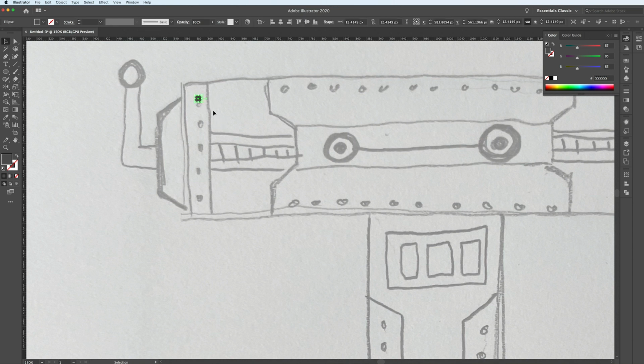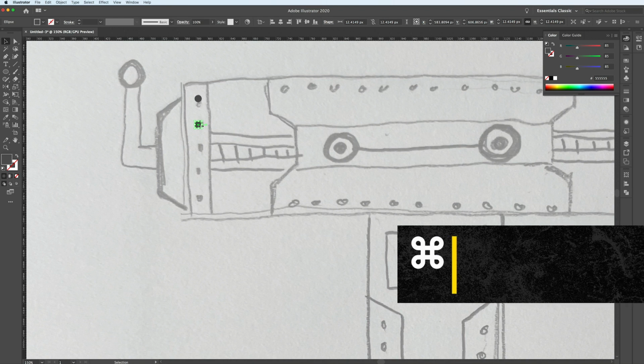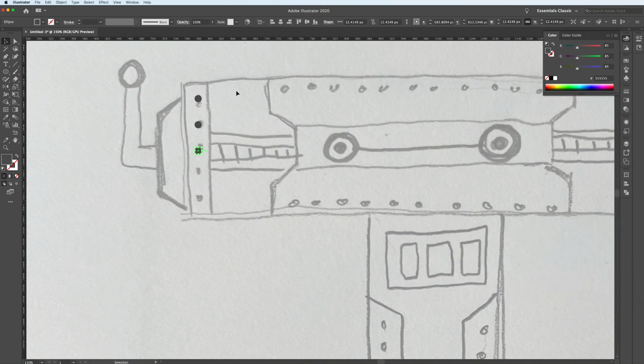And then I end up with my first rivet, and I want to create a series of them that follow this shape on the side of the robot's head. To do that, I'm going to hold down Shift and Option. Shift will constrain the angle of our copy being created, so you can stick it to a 45-degree angle or 90. In this case, we'll go straight down, and then let go, and we've created a copy. With this copy still selected, if you hit Command D, that's the keyboard command for transform again, and if you've watched my channel, I use it all the time. Several times, and we now have a line of rivets down the side of the robot's head.